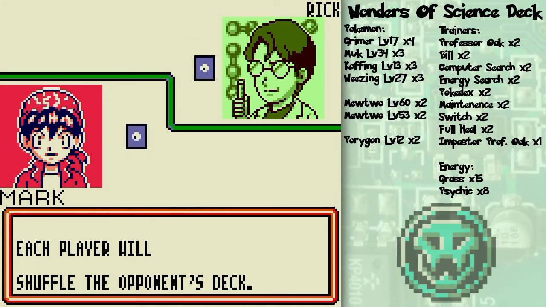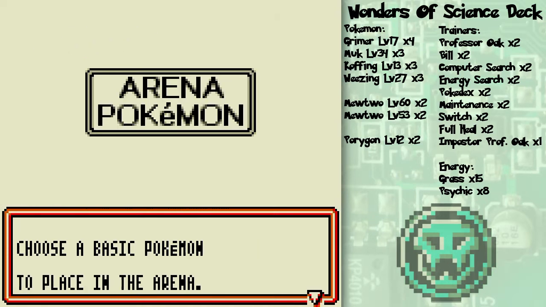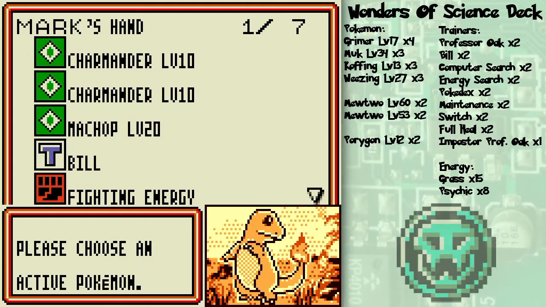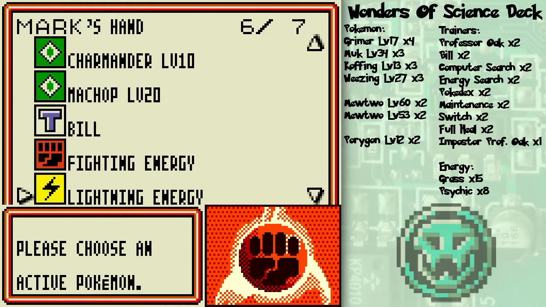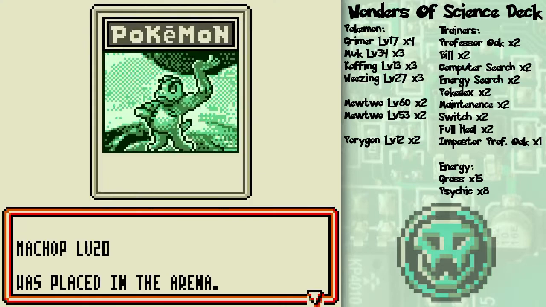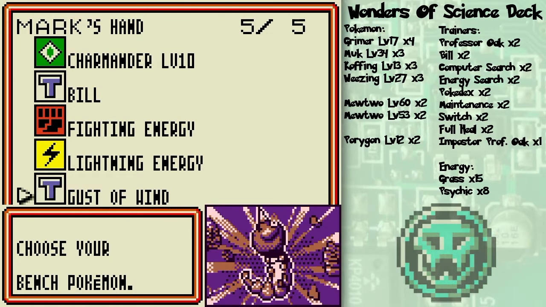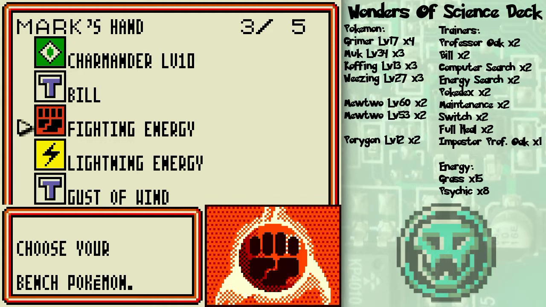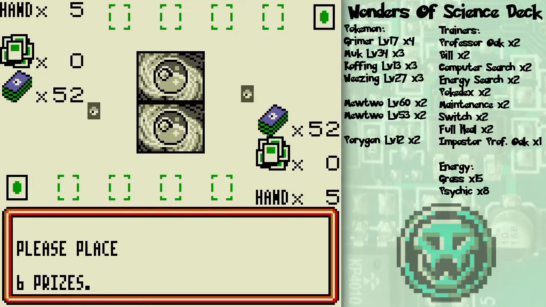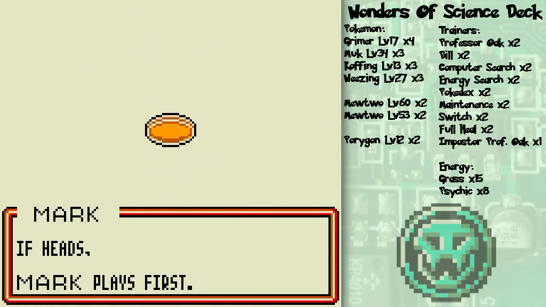Now, what I mean about him not really putting up much of a fight is that his deck doesn't really have much consistency. It doesn't have much of a strategy. It's just kind of there. I know that sounds kind of bad to say when critiquing someone's deck, but he's got some solid Pokemon. It's just that they aren't super threatening overall.